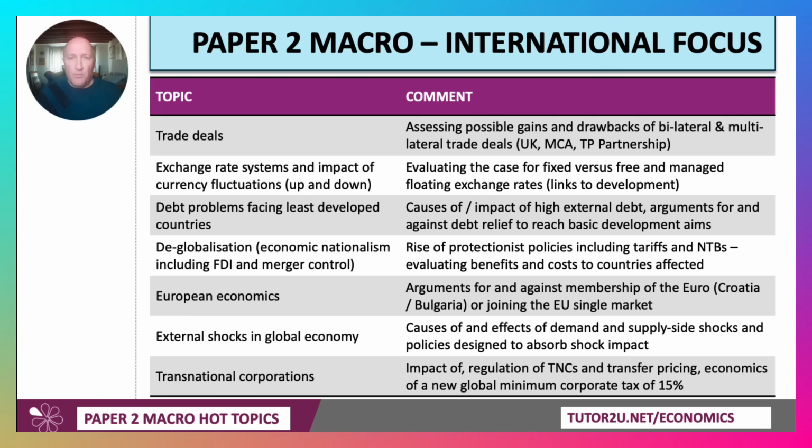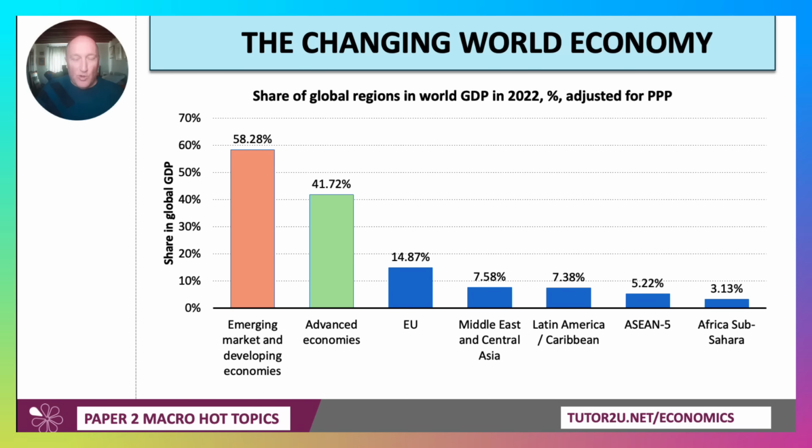And a really important point, particularly for an Edexcel student, please do revise the economics of transnational corporations, the impact of and regulation of transnational corporations from Samsung to Google, and also transfer pricing, the ways in which transnational corporations try to avoid paying tax legally. Keep in mind, of course, there's now a new global minimum corporation tax rate, in theory, introduced, countries adjusting to that, of 15%. The world economy is changing.